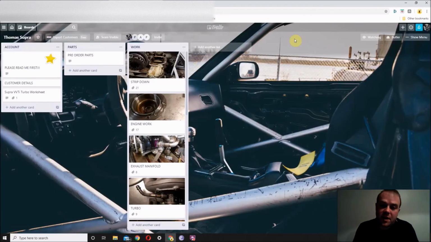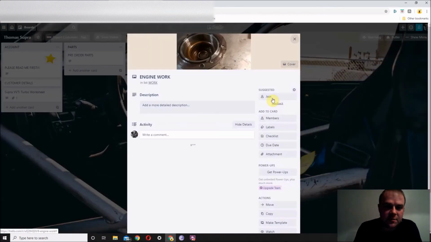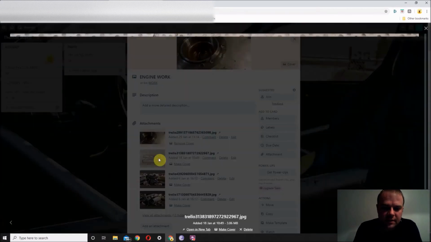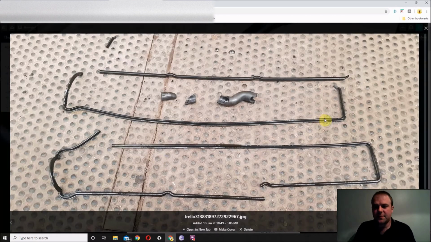To be fair, the customer is very aware that there was oil leaking all over this engine, but we just wanted to take some sort of documentation of that so we could see what was going on. Engine work, we'll just click into quickly, don't need to get into too much detail. This is an interesting picture here. This is actually the cam cover oil seals which came out, and these were rock hard, as well as these little breather cross pipes.